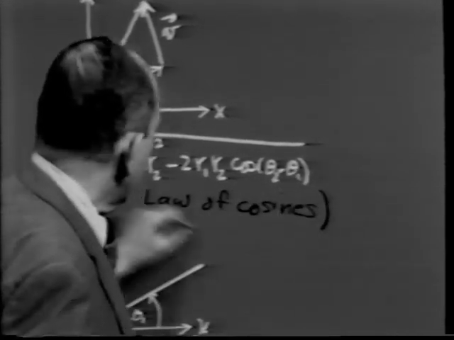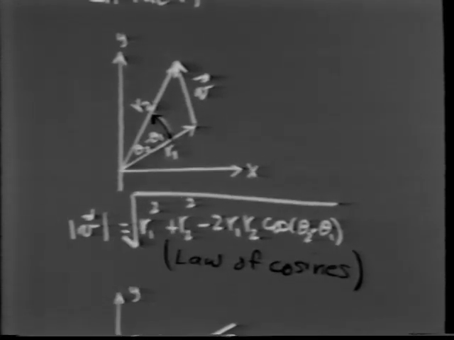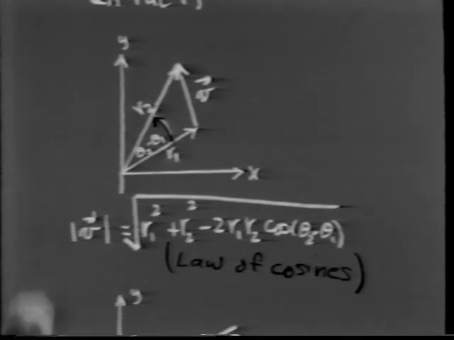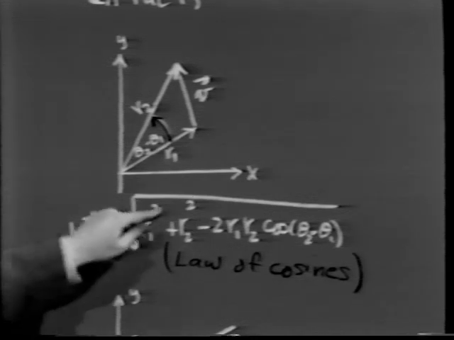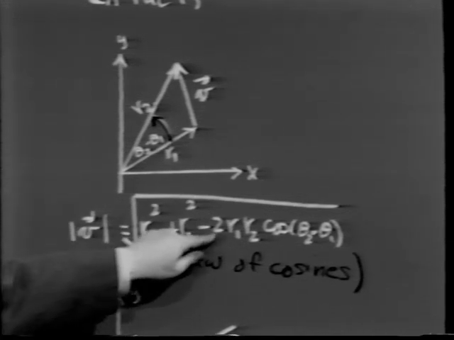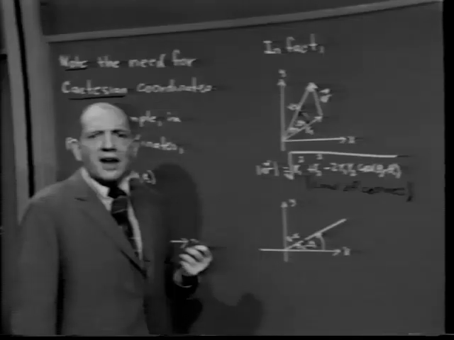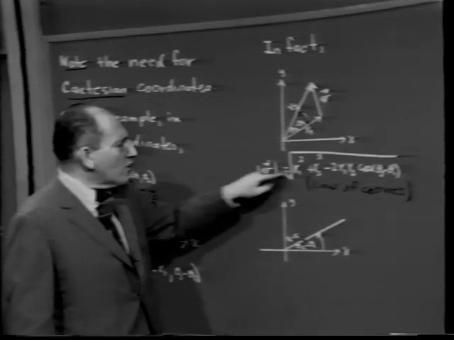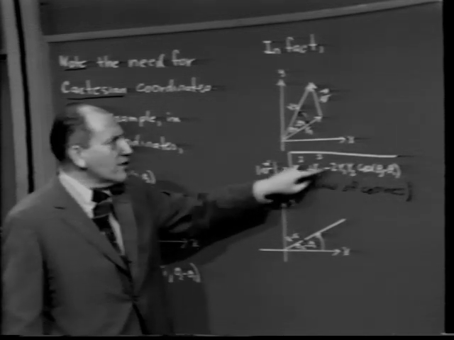And if it's difficult to read, don't bother reading it. It's still the law of cosines, and hopefully you recognize it as such. In other words, to find the magnitude of V, it's not just R1 or R2 minus R1. It's the square root of R1 squared plus R2 squared minus 2 R1 R2 cosine of (theta 2 minus theta 1). Can you use polar coordinates if you want? The answer is you bet you can. But when you do use them, make sure that whenever you're going to find the magnitude, you don't just subtract the two magnitudes, you have to use this.